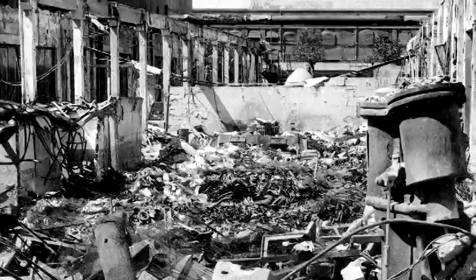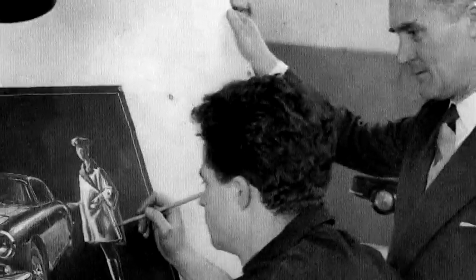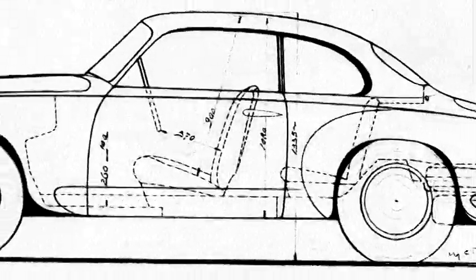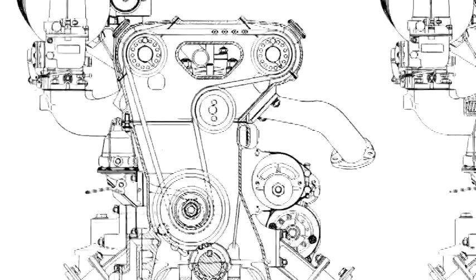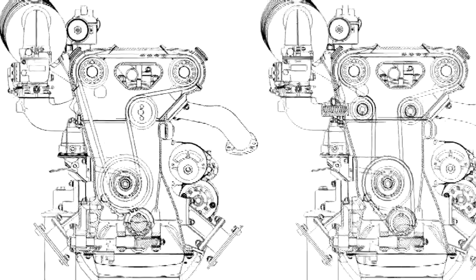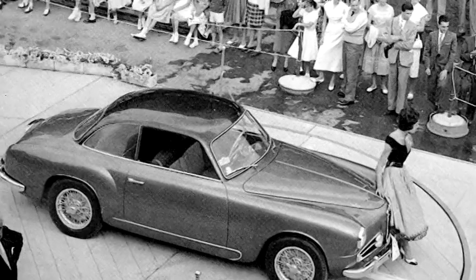At the end of World War II, like many of Europe's car companies, Alfa Romeo's finances and factories lay in ruins. When they were finally able to resume production, Alfa Romeo knew that to survive, it had to produce a new model, one that was both versatile and affordable, but also continued its tradition of style and performance. Well, less than 5 years later, they introduced just such a model, the 1900.